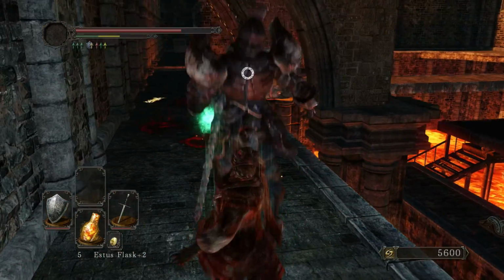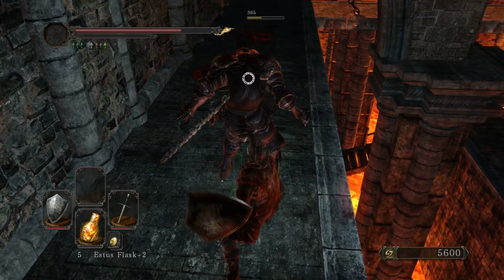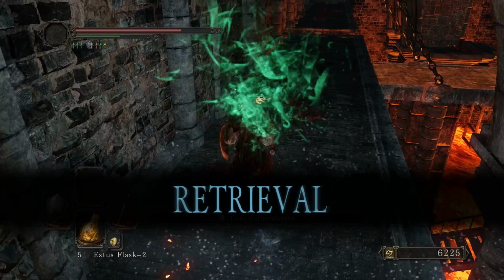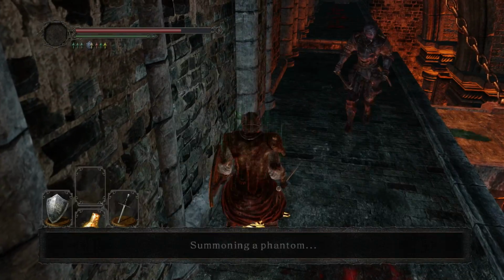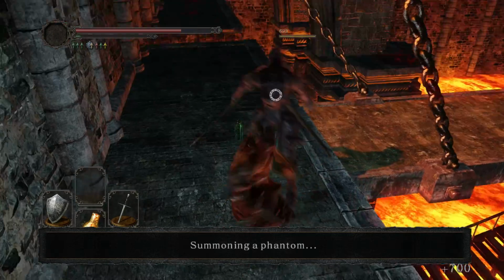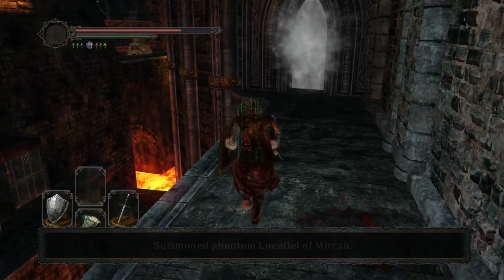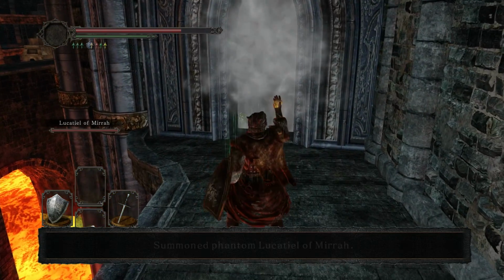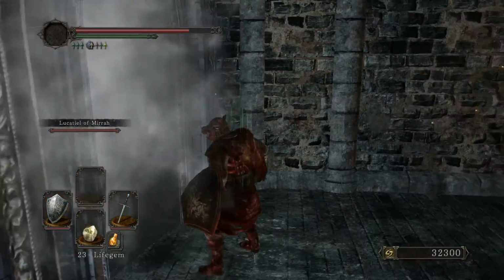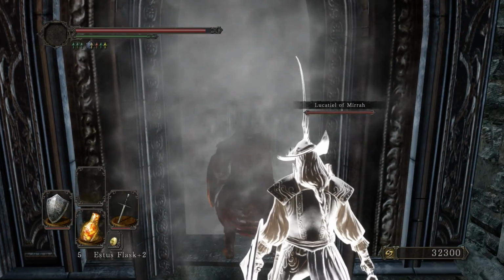There we go. Alrighty. That's what I was looking for. I've been trying to backstab these assholes for a little while now, and it was not working. There we go. That guy's dead now. What up, Lucatiel? You're gonna come help me fight the Furnace Demon. Because, frankly, and unapologetically, I'm not gonna take any chances with this boss.